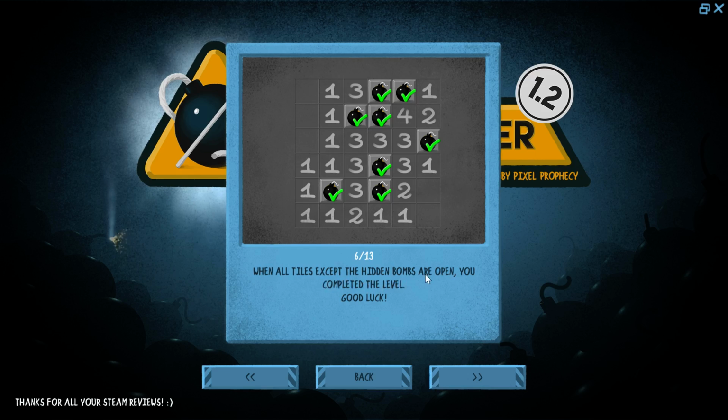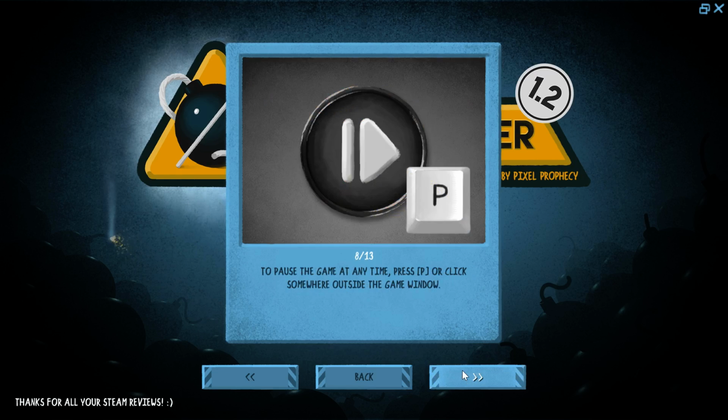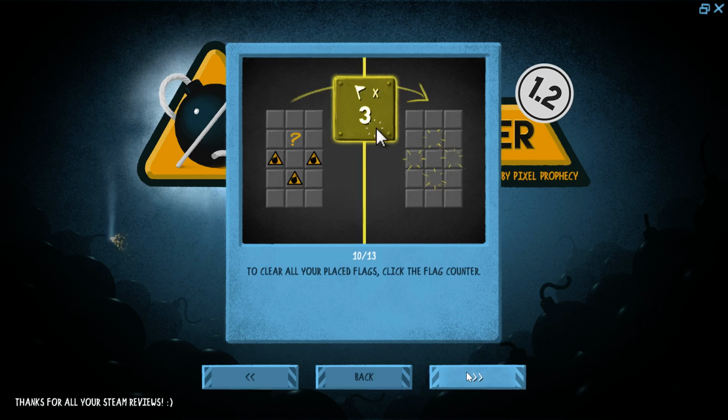When all the tiles except for the hidden bombs are open, you completed the level. Left click an item to pick it up, or right click it to save it up in the bank of hearts. The more you deposit, the better your reward will be. So this is the bank, and you have to right click on items. Interesting. To pause the game at any time, press P or click somewhere outside the game window. To toggle between full screen and window mode, press F. You can also just click here to go to full screen mode. The game doesn't start in full screen mode. That's a slight problem, but not much. To clear all the placed flags, click the flag counter. Nice.